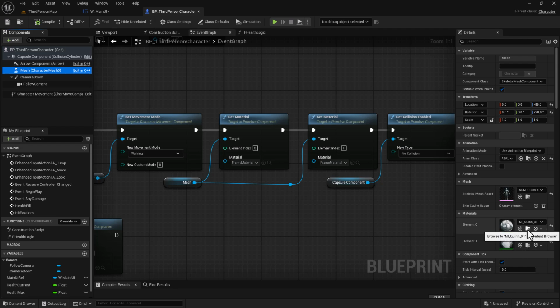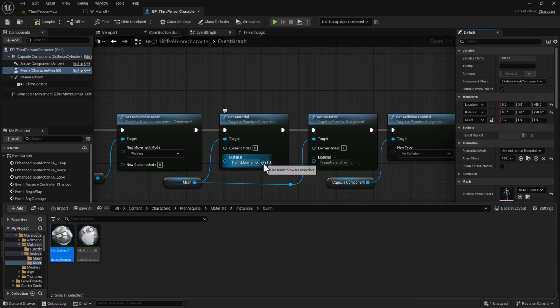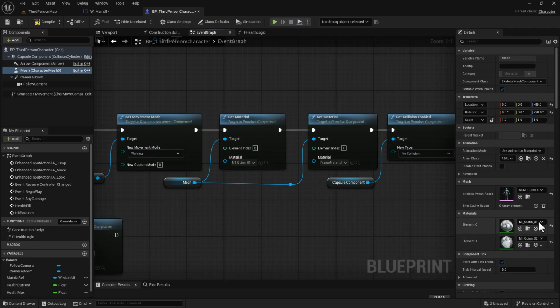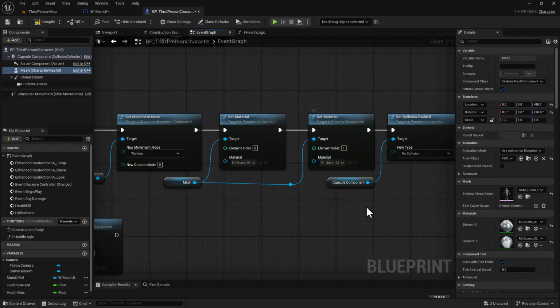So we're going to need to hit the triangle or the magnifying glass folder here, right? And we're going to hit the arrow here for the first material and set that. So 0 is the same as this, and now we need to do the same for 1. Let's go ahead, same here, hit that, and now this is highlighted, and then we can press the arrow, and now we've populated this as well.